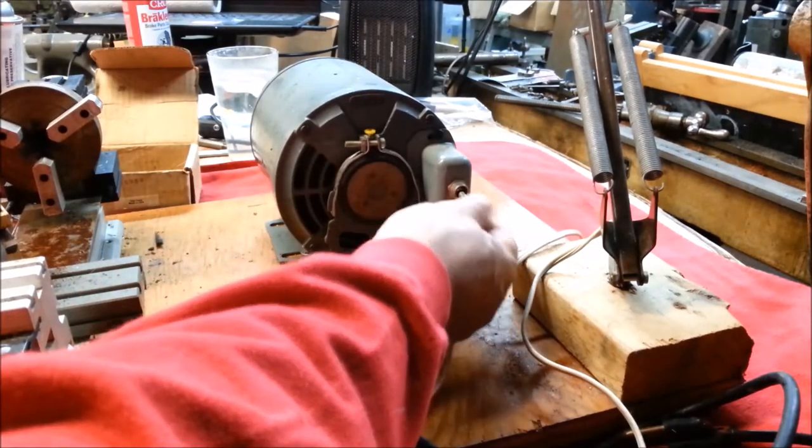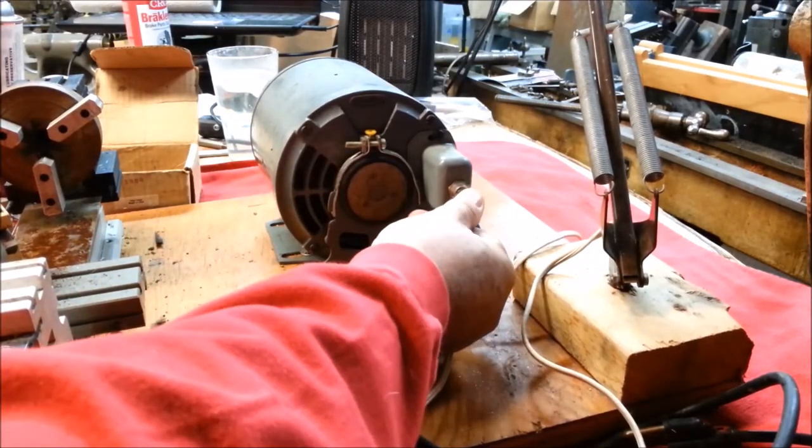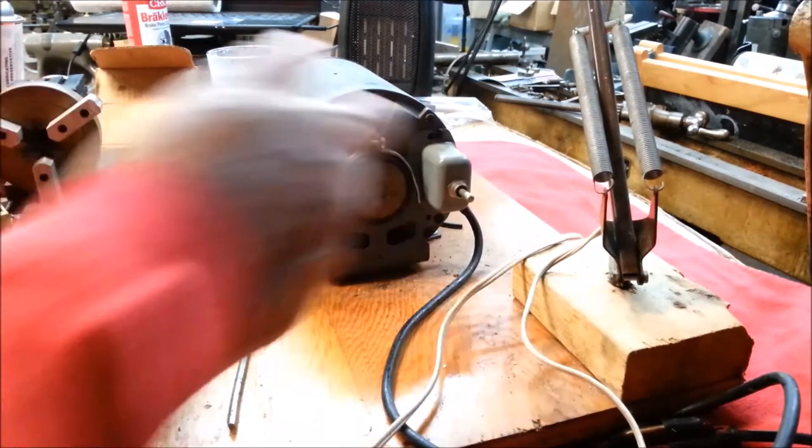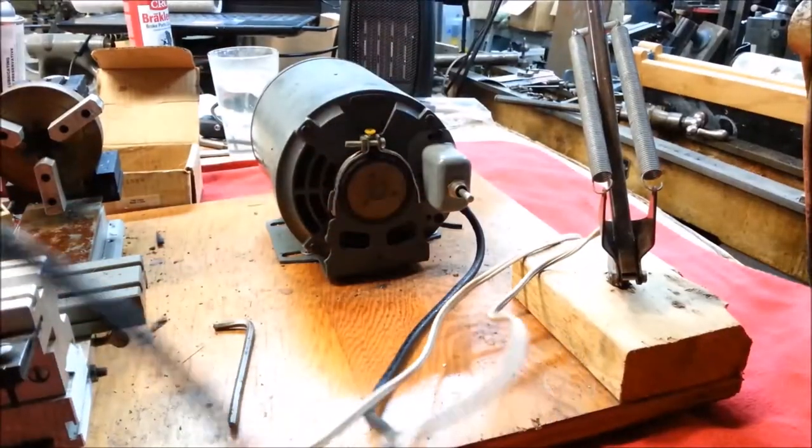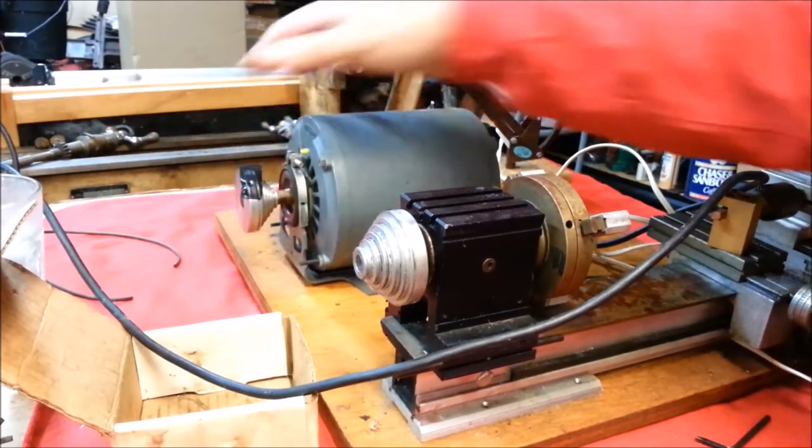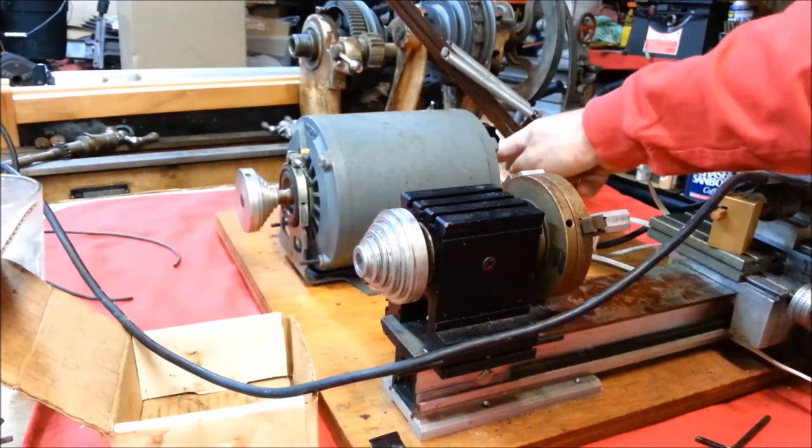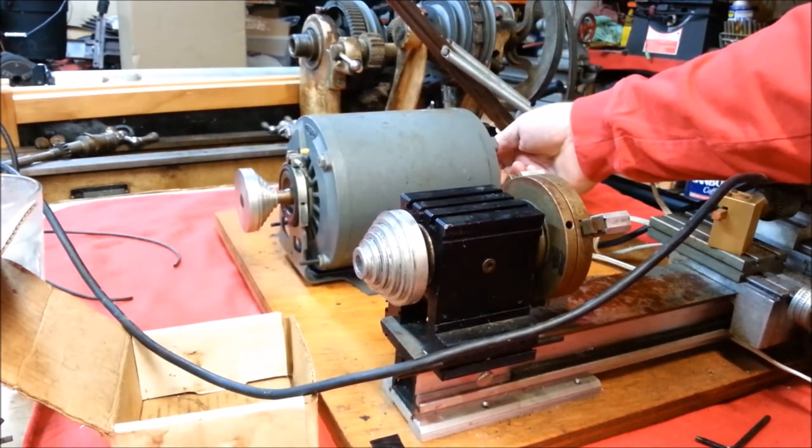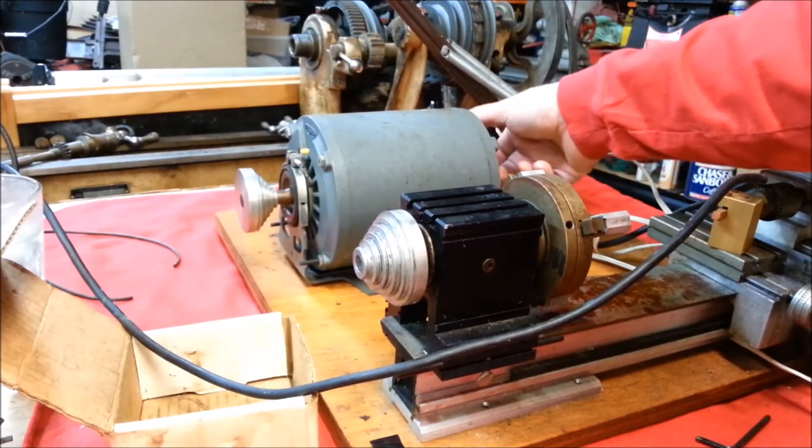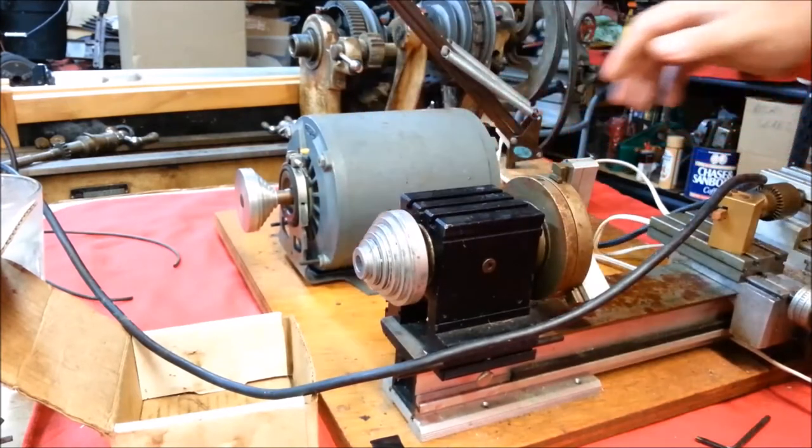Check out what I just discovered. Three position switch. So this could have reversing internal in the motor. Let's plug it in and see what happens. It does have a grounded board. Just for general purposes, I'll put a little piece of tape on there. Let's see what happens. Oop, throws the tape off. Does not reverse. Oh, that's too bad. But that's turning in the right direction to turn the spindle this way. I think we have something we can use here.